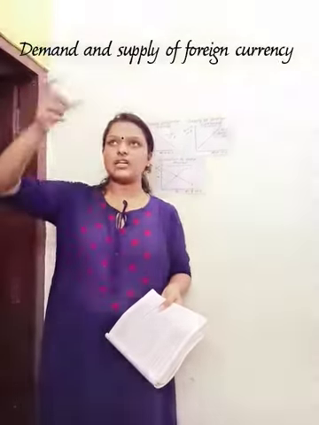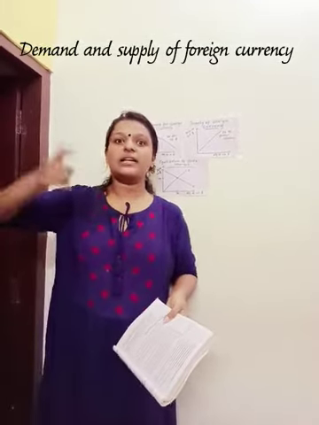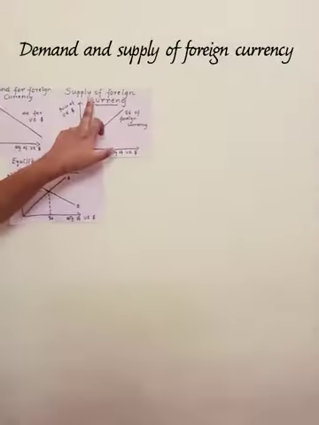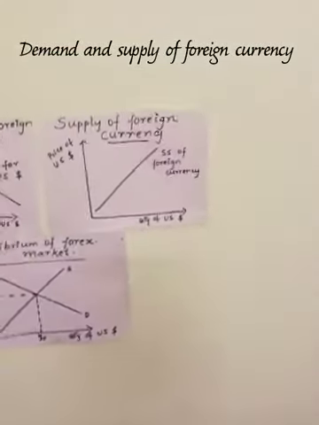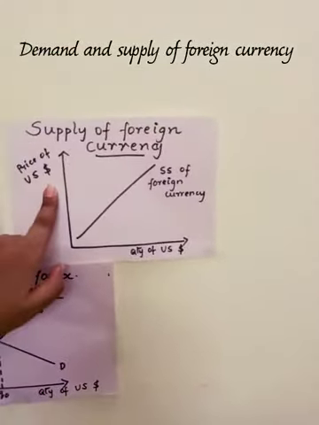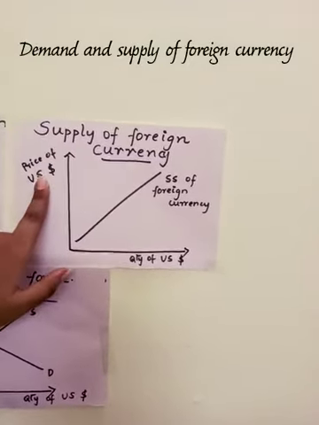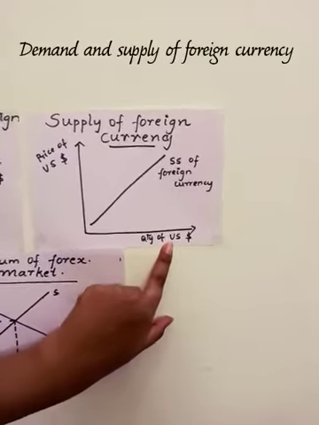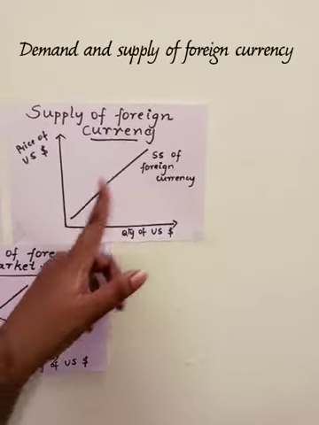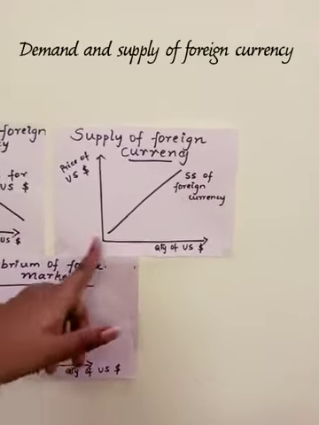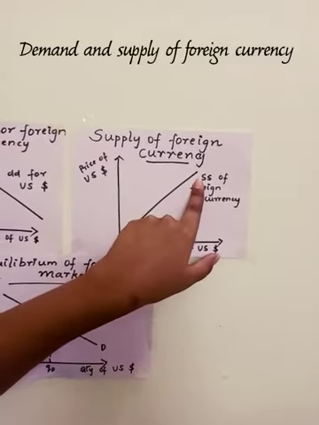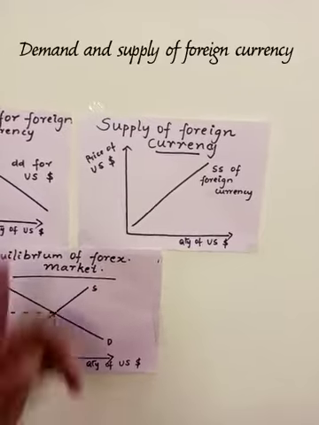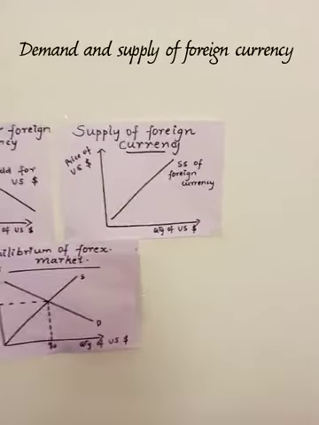So that is actually like a give and take policy. That is it. So if you can see here, I am showing you the supply of foreign currency in a diagram. Like in the case of demand, it is the price of US dollar in the y-axis, quantity of US dollar in the x-axis, and you have a supply curve of foreign currency, that is an upward sloping supply curve showing there exists a positive relationship between price and quantity of US dollar.